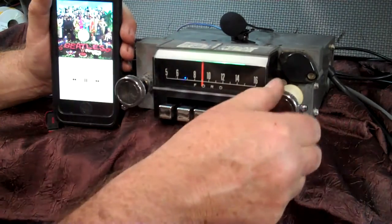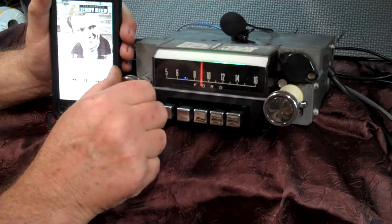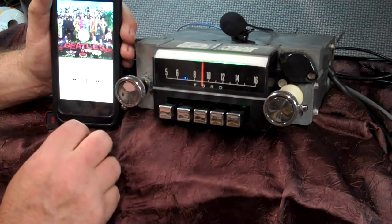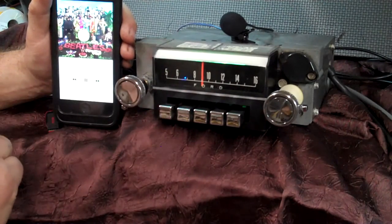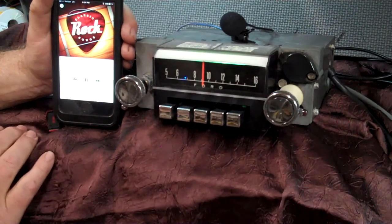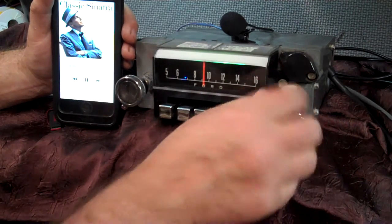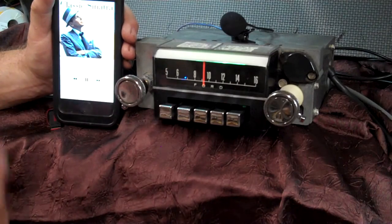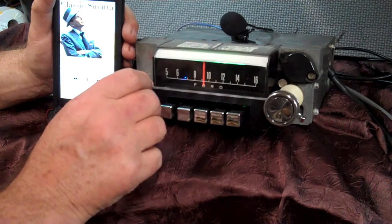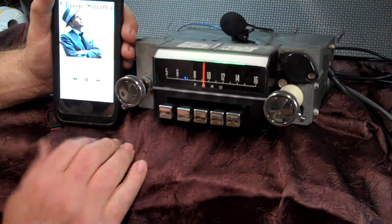If you want to repeat, you just back up. Or you can go forward by turning that. You can also use your push buttons to do it if you like. A phone call comes in — the music will die. You just take your tuning knob and turn it up one click and answer the call. When you're done with the call, just turn it down one click. It'll go back to doing what it was doing. If it was on Bluetooth, it would go to it. If it's on USB, it would go to it. You can bring your phone up to you — anything your phone will do, it will do through the radio.